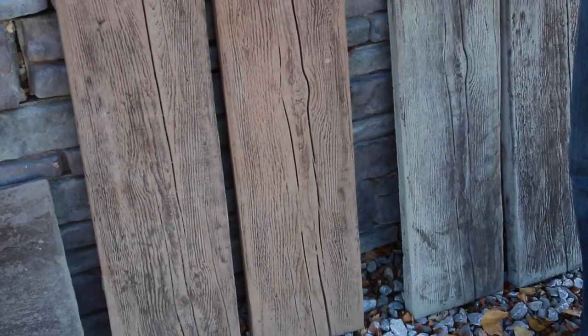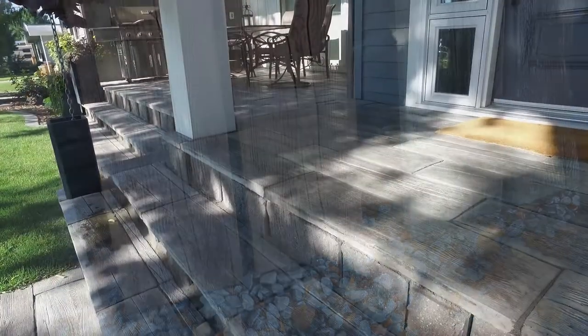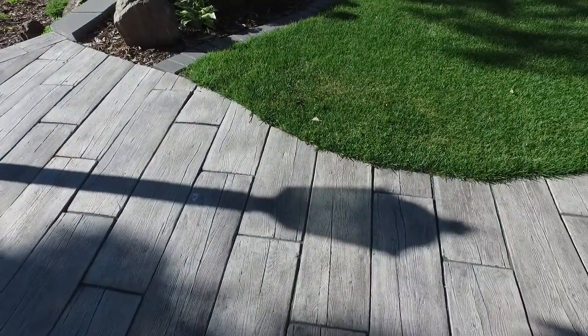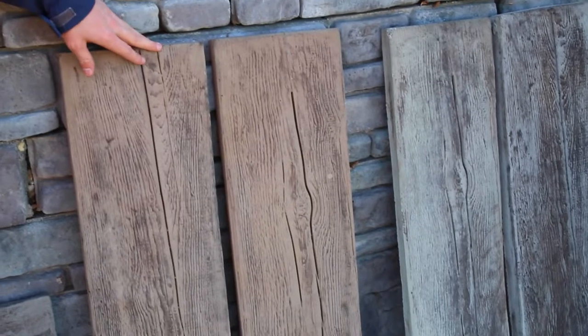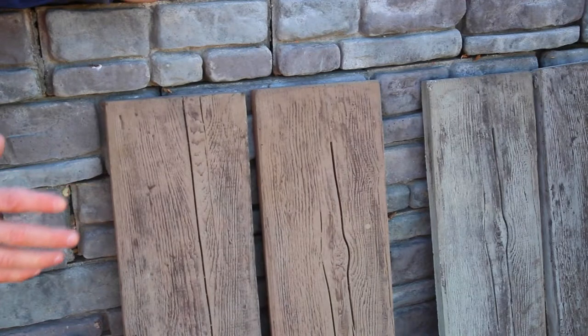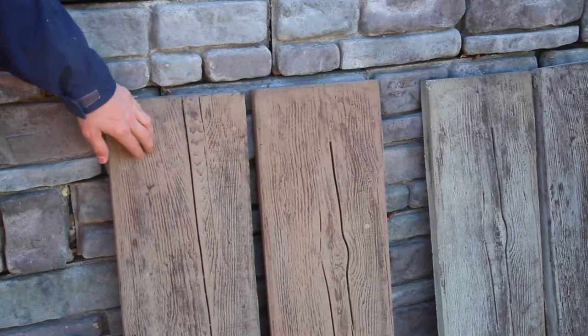Often we get asked the question about polymeric sand. Could you tell us a little bit more of where and how to use that with the Timberstone product specifically? You bet. Polymeric sand works really good for getting in your actual joints to kind of avoid weed growth or even some insect infestation there. So with the Timberstone, it is optional to use that polymeric sand. You do still get those natural joints between, so it works well there. But what you want to do with the Timberstone is really take care to brush with the grain afterward and get the sand out before you wet it, so that you keep your nice natural look and your natural grain in the wood.